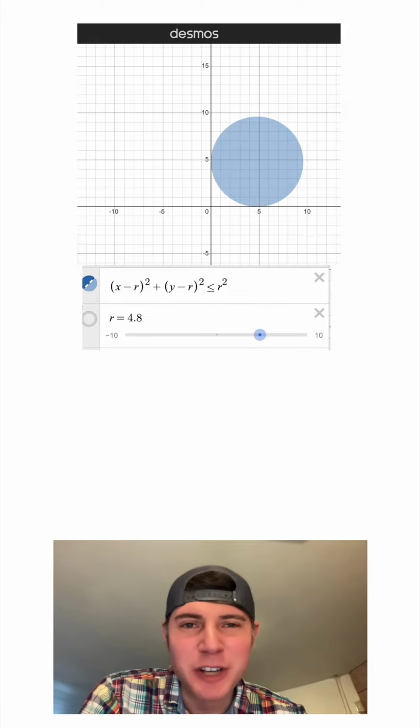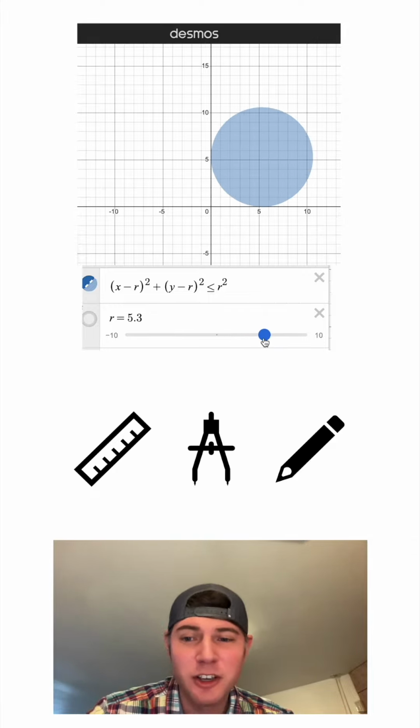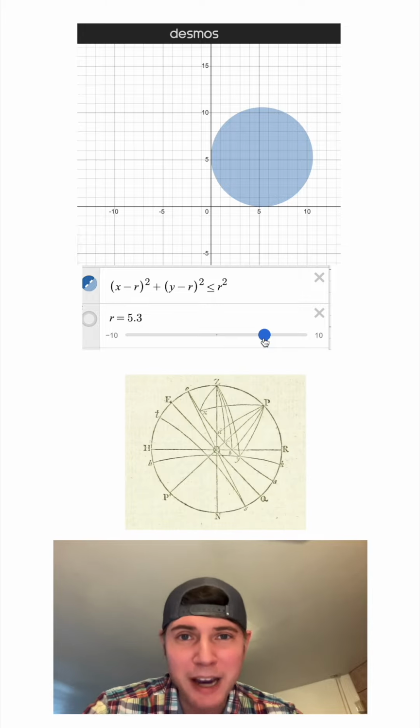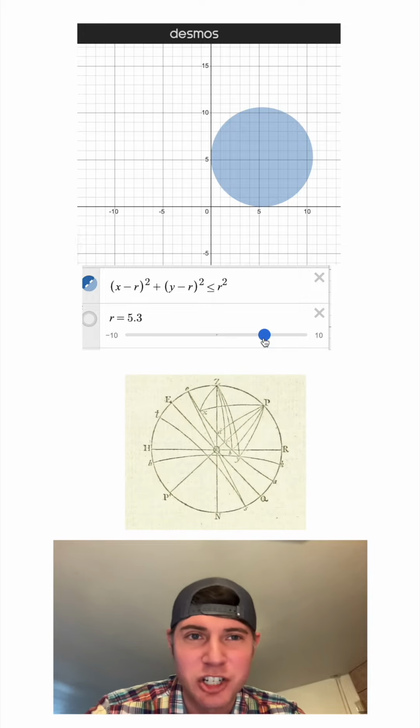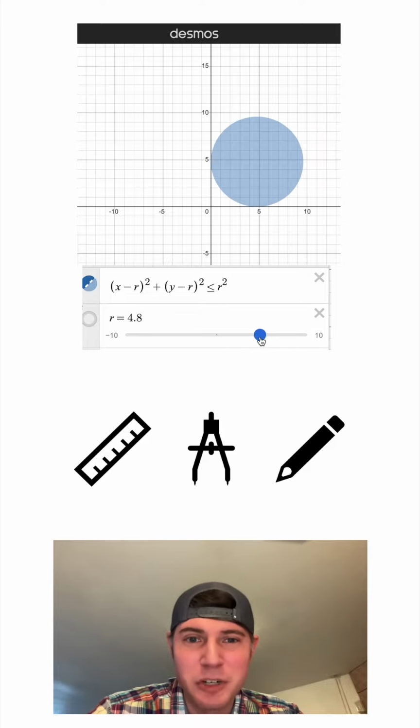Hey guys, there's a saying that you can't square the circle. What it ultimately means is that for a given circle, using only a straight edge, a compass, and a pencil, you can't find the corresponding square with the same area. This goes way back in history. Even Euclid, with his 13 books of geometry, was never able to square the circle. And they were right. It is impossible to do with just those three tools.